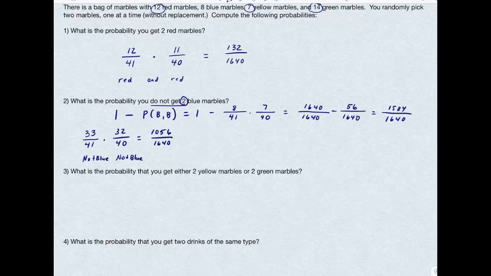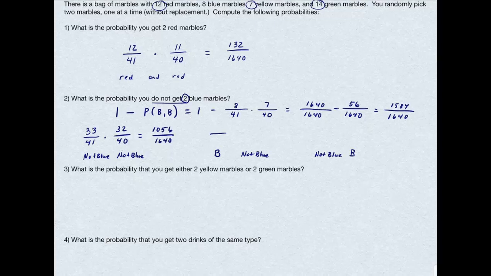So what I'd have to do is find the probability of getting a blue marble, and then not a blue marble, as well as the probability of not a blue, and then a blue. So the probability that the first marble is blue is 8, because there are 8 blue marbles, divided by 41, because there's 41 marbles in the bag. The probability that the next one is not blue, well, we still have 40 marbles in the bag, but there's a total of 33 marbles that are not, in fact, blue.